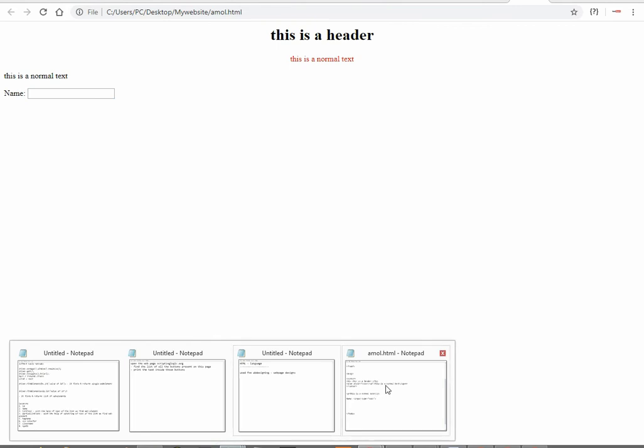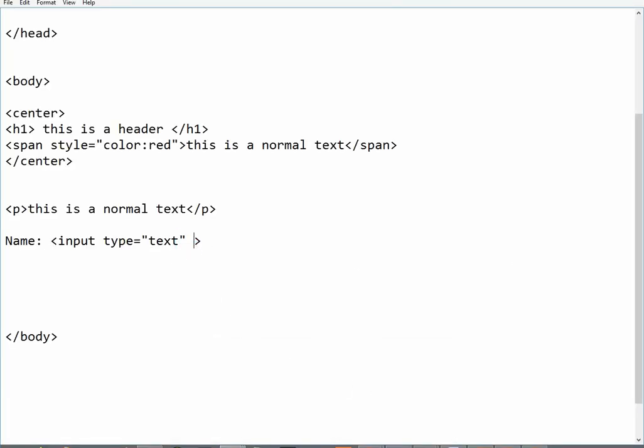So you should put ID or name in order to identify this. ID will, let's say, name, or you may give name to it. Once you write an input type equal text, it will give you a text box.